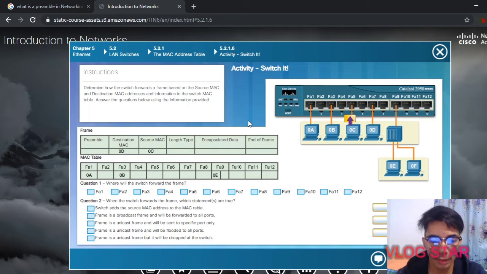Then, the frame check sequence, or the end of the frame. The frame check sequence field is somewhat in the trailer, with error detection. The frame check sequence, or FCS, is a 4-byte field used to detect errors in a frame. That's why I said it is somewhat in the trailer, and the trailer has the error detection. It uses a cyclic redundancy check, or the CRC.